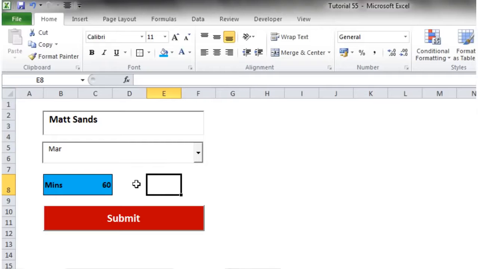And this tutorial is going to show you how you use spin buttons. So a spin button is just a button that has a little up and down on it, and as you click it up it puts a value of a cell up, and as you press down it puts a value of a cell down. So they're very simple to use and they're very effective, and I quite like using them because people are very easily impressed by them.